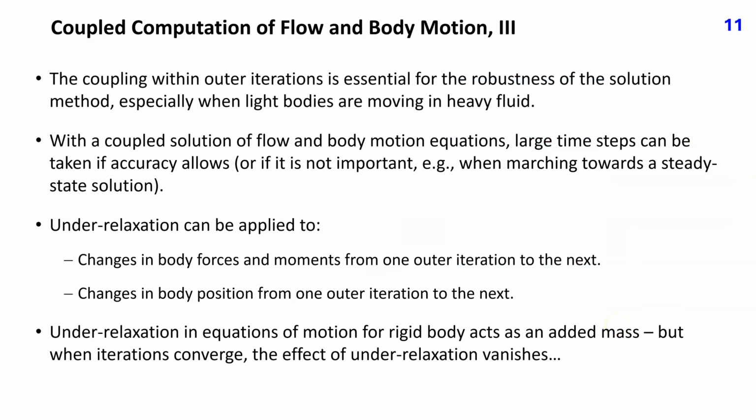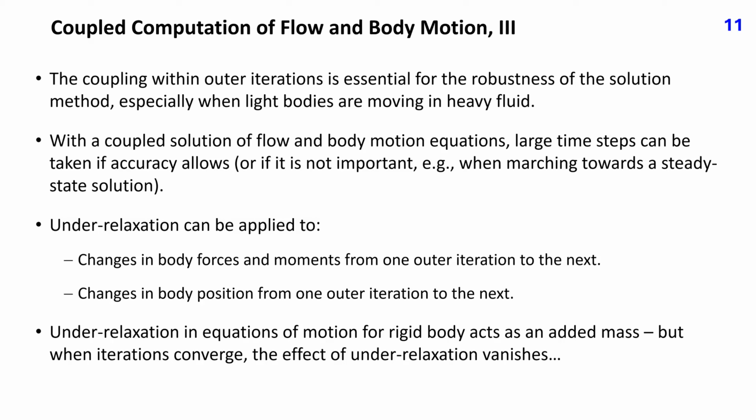The coupling within outer iterations is essential for the robustness of the solution method, especially when light bodies are moving in heavy fluid. With a coupled solution of flow and body motion equations, large time steps can be taken if accuracy allows, or if time accuracy is not important, for example, when marching towards a steady-state solution.